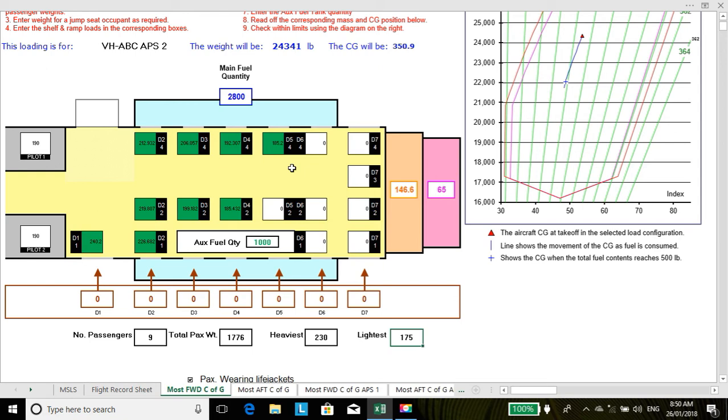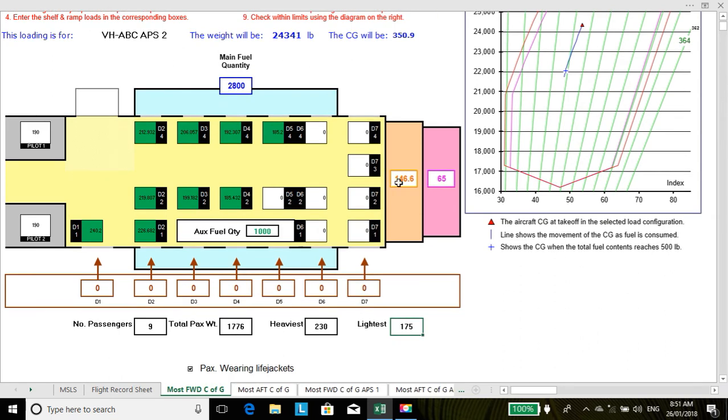from the heaviest to the lightest, and you notice the weight relates to the passengers actually wearing life jackets at the moment. The weight of the life jacket is added to the passenger weight, and the remaining life jackets are entered here onto the baggage bay shelf. If I was to have the passengers not wear life jackets for whatever reason, you can see that the actual basic figures are there without the life jackets, and the jacket weight is added to the baggage bay shelf.